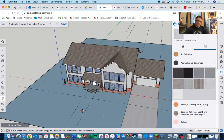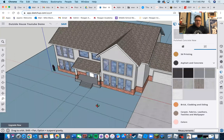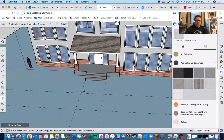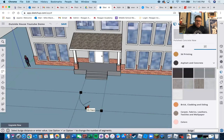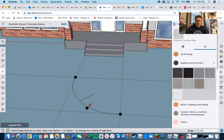And yeah, we'll come out this way like this. So we'll go out 8 feet here. Okay, so now I've got my walkway. Now, if I wanted to have a curve on here, I could come in with my arc tool and click from here to here. And then I'll just pull it out. And I could go past it like that, but it doesn't look so good. I want to keep it within this box. So I'm just going to pull it, and it kind of snaps to a good spot right here.